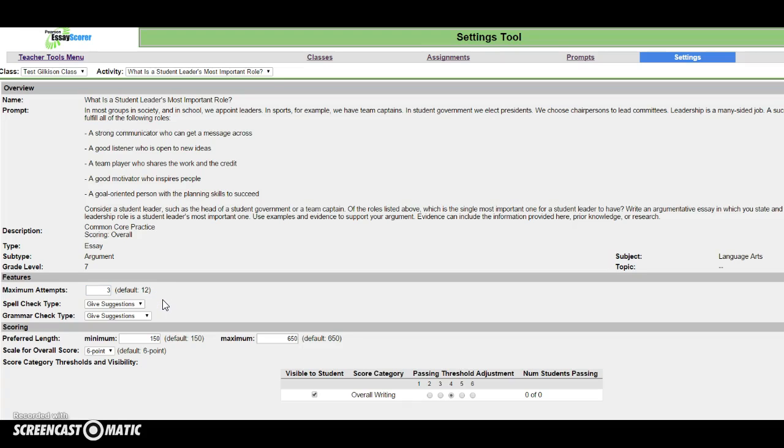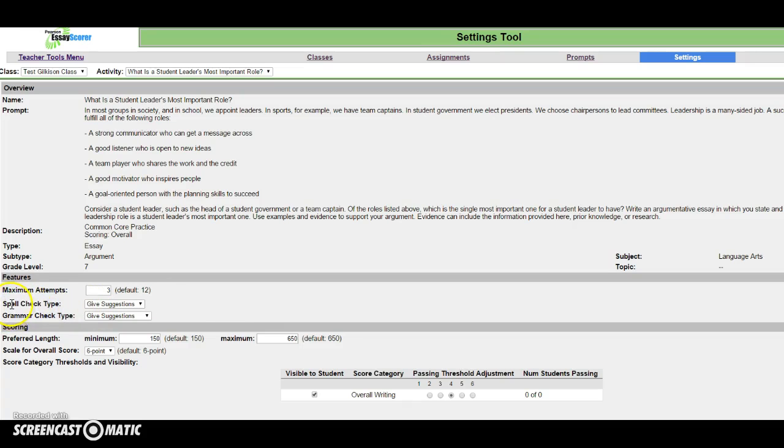And you might be asking yourself, why are we giving them 3 attempts? When we did the pilot in the spring with this, we were told from the teachers who did the pilot that if you only give one attempt and a student accidentally hits the button to submit, it will not let them go back and redo that mistake. So what we decided to do was have 3 maximum attempts. So this is to allow for that, if a student accidentally clicks on something.